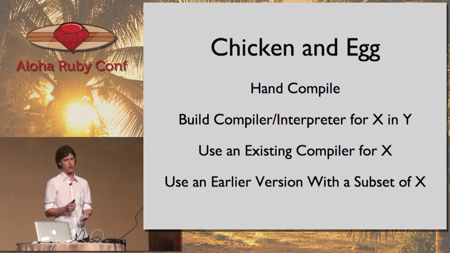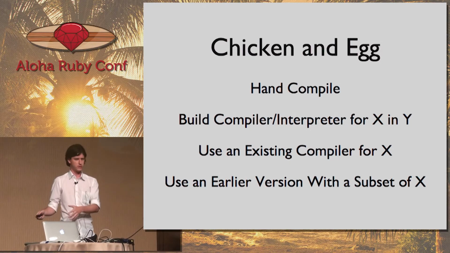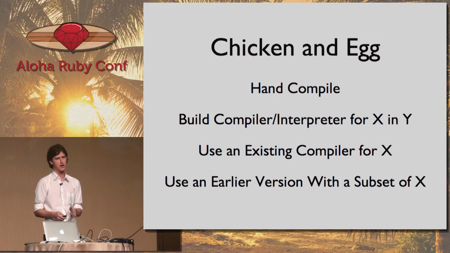Probably one of the earliest ones, back in the mainframe days, was to hand compile. You would say, I have this system, and I know it needs to interpret this string of characters. How do we get this off the ground? Well, somebody was physically inputting bytecode one little operation at a time and building the simplest compilers or the simplest translators. Then we could use the results of that. If we got a little Fortran compiler that was written in handwritten assembler, then we could use Fortran to start building other things.